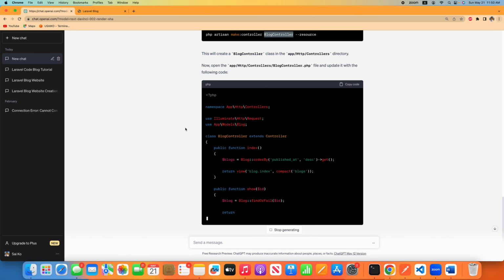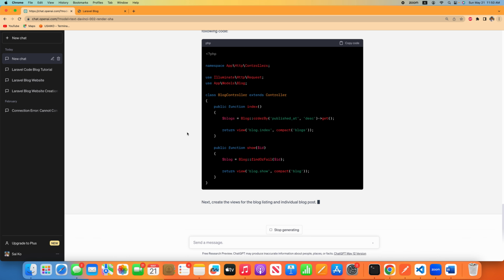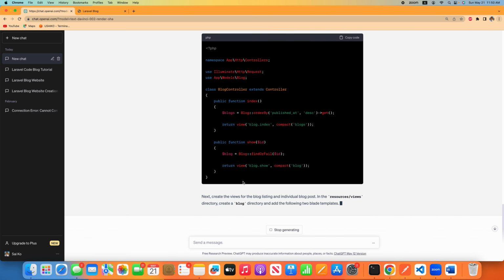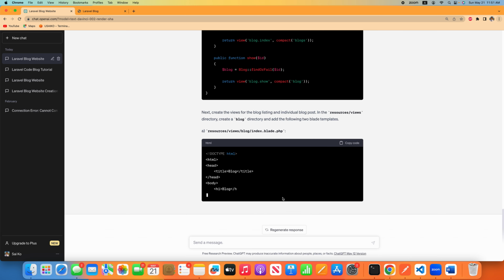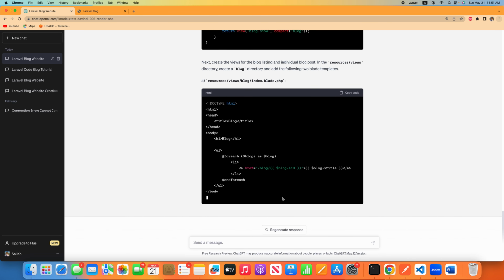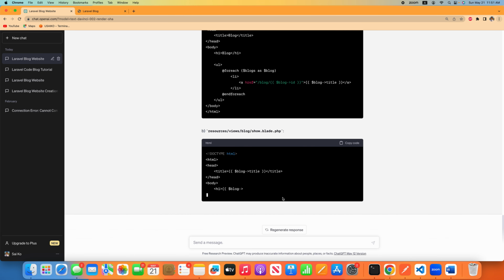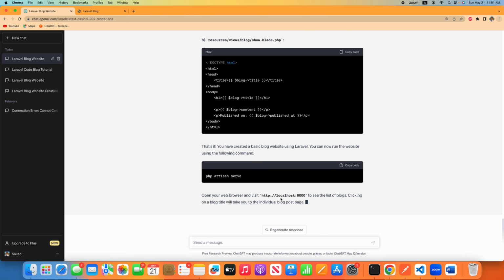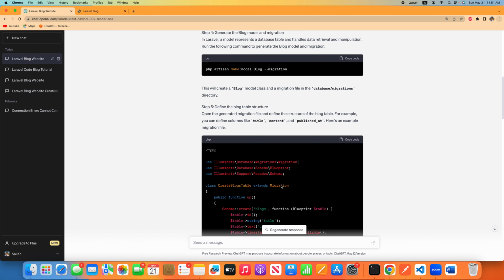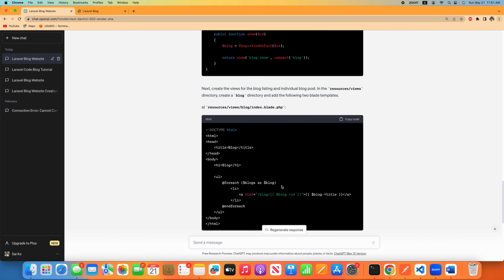That's pretty nice. Wow. Okay, so it will create a result view. We will continue generating. Okay, let's do it. Now we have got everything that we need.